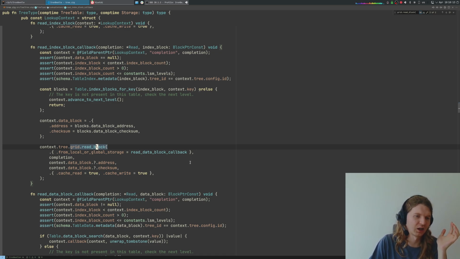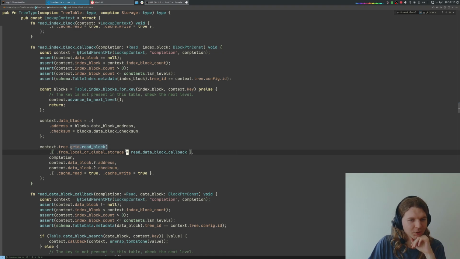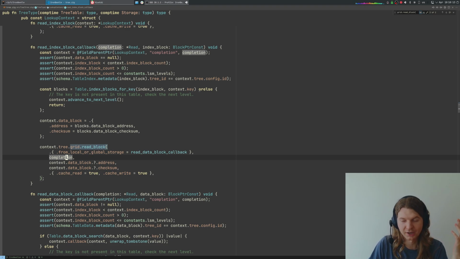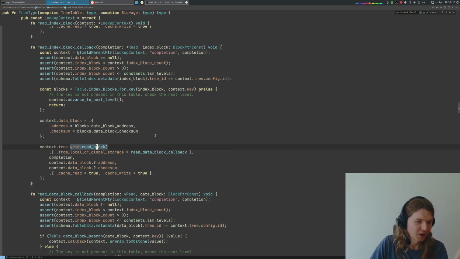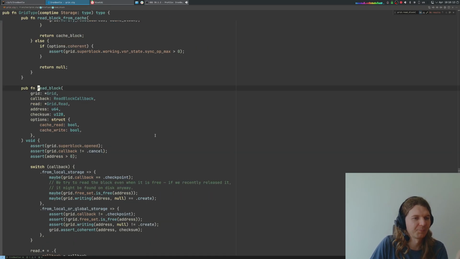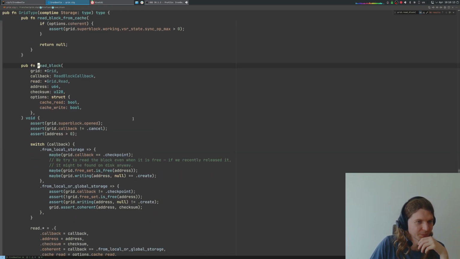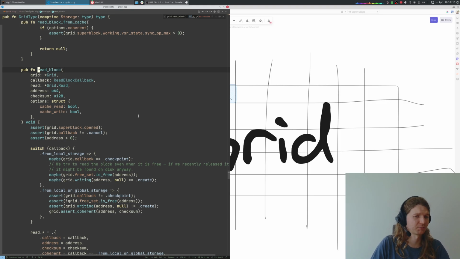Okay, so first looking at the call side, we pass our callback. We pass our context as usual. Any time you schedule an asynchronous operation in TigerBeetle, you need to have some kind of statically allocated context object, and you pass the address and the checksum of the block you want to read. That seems pretty self-explanatory.